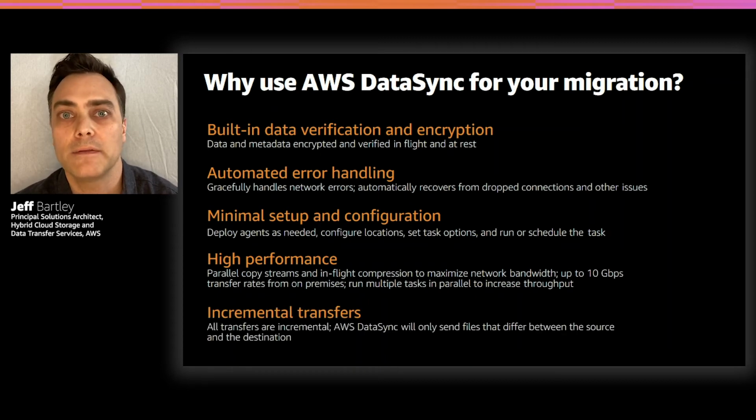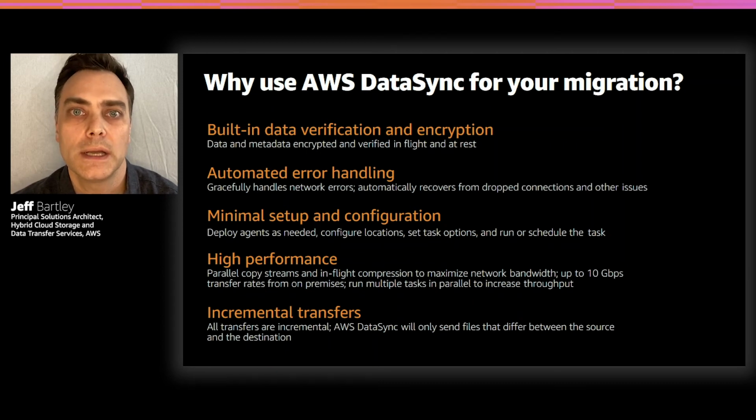And finally, as I've also mentioned, DataSync is always doing incremental transfers. And the reason is because every time you run a DataSync task, it scans the source, it scans the destination, and it compares them. And it only sends the data that it needs to from the source to the destination. So it's always doing incremental transfers.